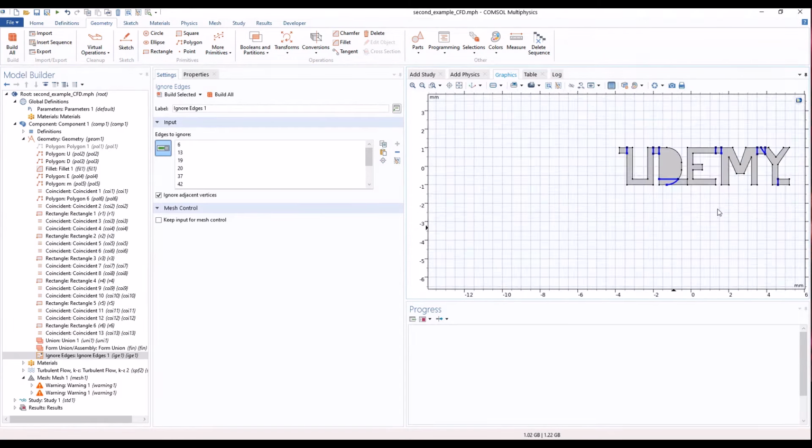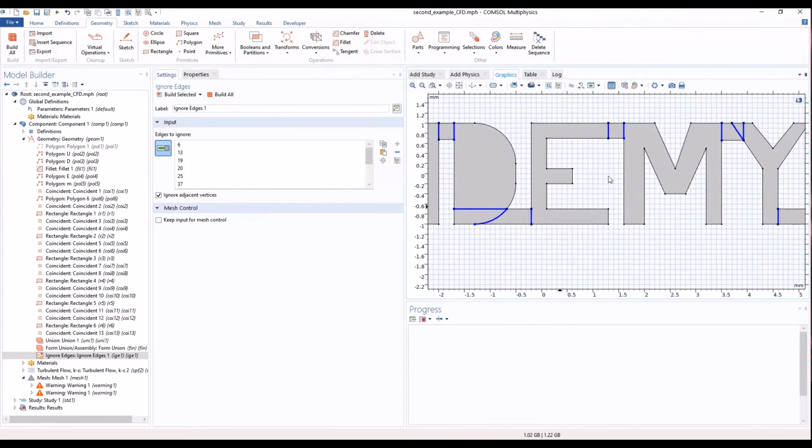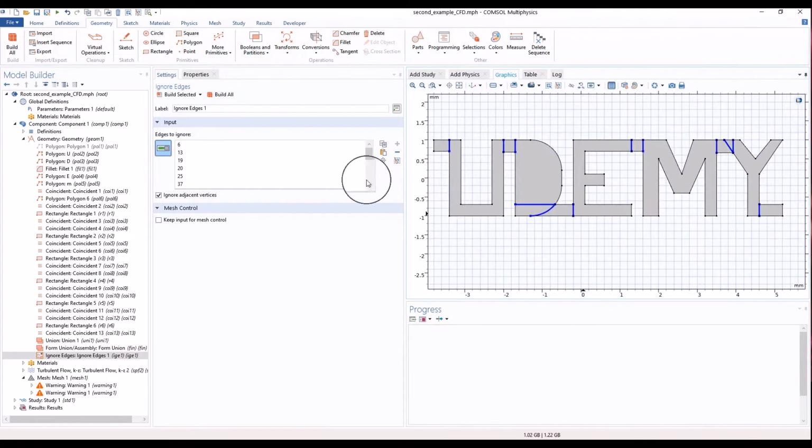We have pretty much selected almost all the overlapping domains. Now click on build all. You will see the magic. You see, now all the domains are connected without having the separating lines between them, right?